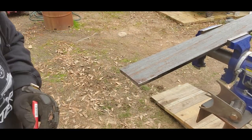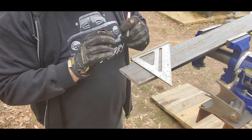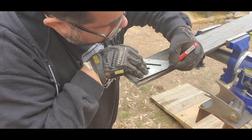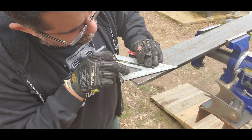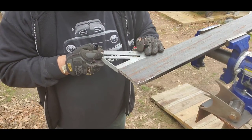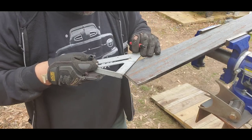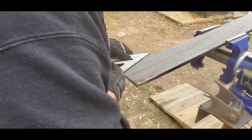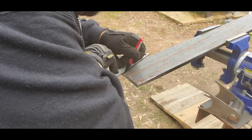Then I'm going to take my square again, measure up 4 inches up to there, and then we're going to make a line that I'll cut again. So 4 inches. Like I said, this is just for looks. It's not an exact science. I gotta figure out where I made that mark. There it is. Light's hitting it just right, making it look funky.